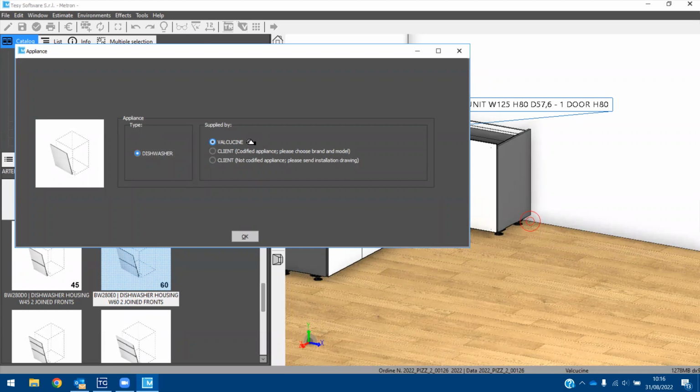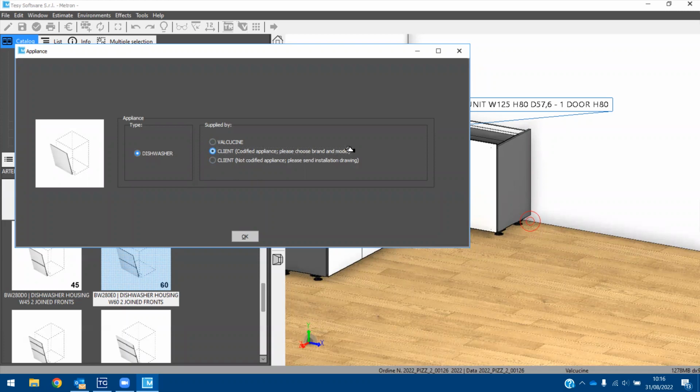Of course, this is not your choice, your option. This is only for the Italian customers that buy the appliances from Valcucine. So you have to go with the different options supplied by client, so by you. We have this one, codified appliance. Please choose brand and model.